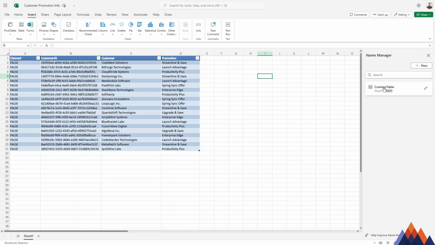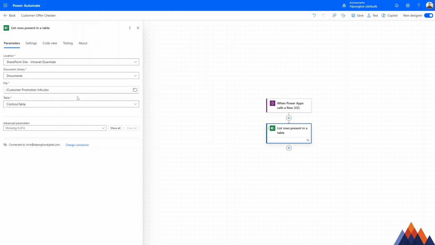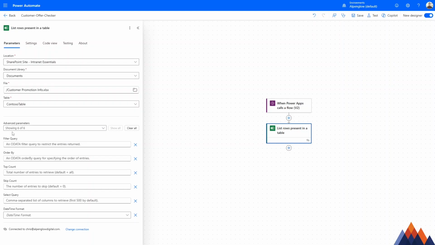All right, so here is our Contoso table, and then back in our flow, that was the table that we had here. So one other thing that we want to do is, not only do we want to look in that table, but we only want to look for specific things in that table. So we don't want the entire table to come back. We want to add a filter query, which will allow us to specify the rows in that table that we care about. So the way that we want to filter this is we want to set up a column name, and then it's going to look through that column for specific data.